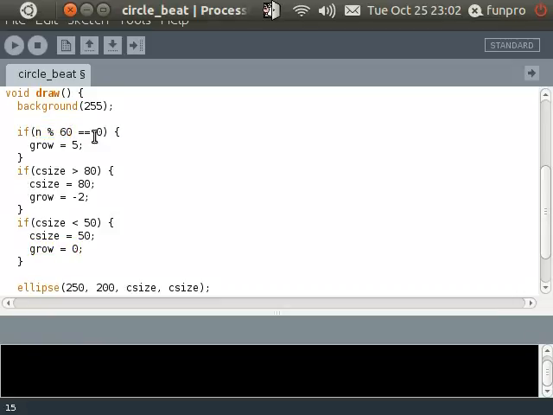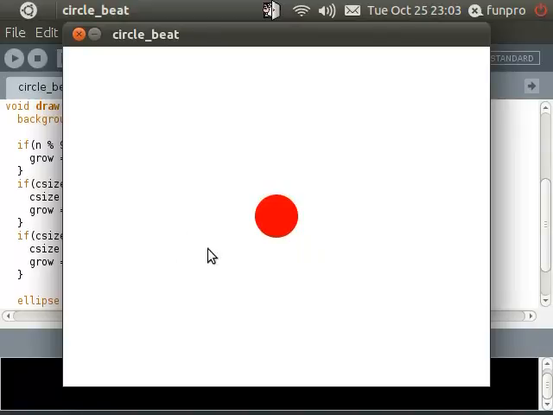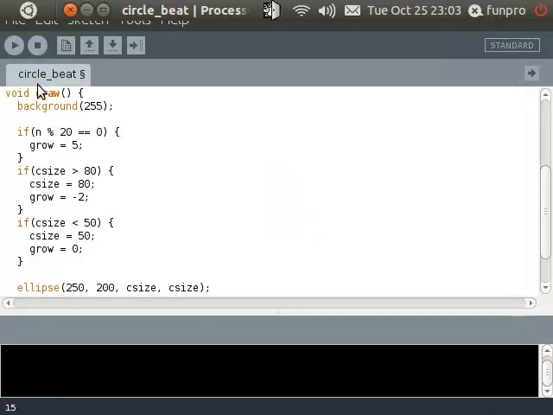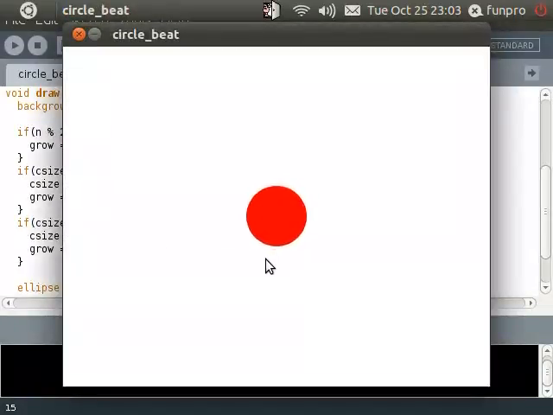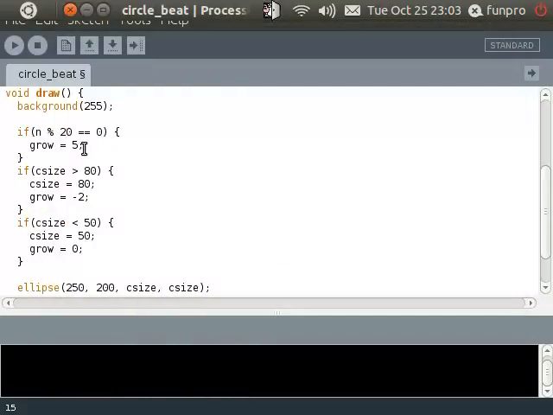We can change the rate of our circle beat, changing this value here. If we make it higher, then it's going to be slower. Now it's more relaxed. It's probably watching TV. And if we type here 20, now it's going quite fast. Definitely it's not reading a book. I think it's running at the moment. So we've seen one more example of how we can use the modulo to trigger some events once in a while, regularly. And let's see more examples in coming episodes.